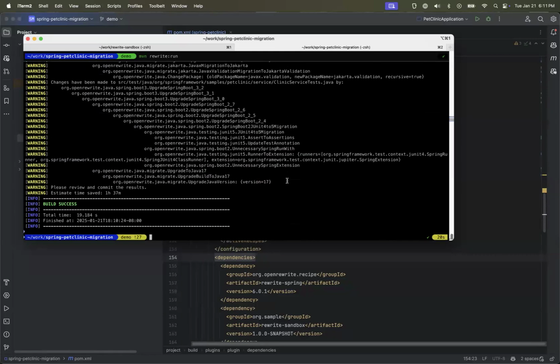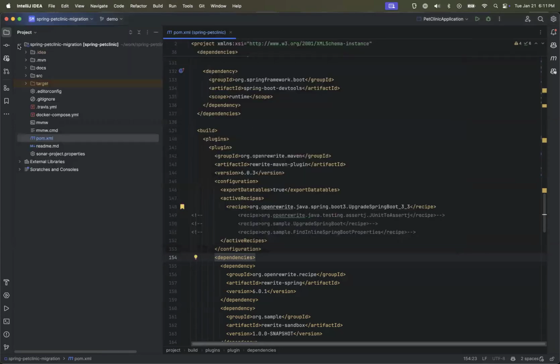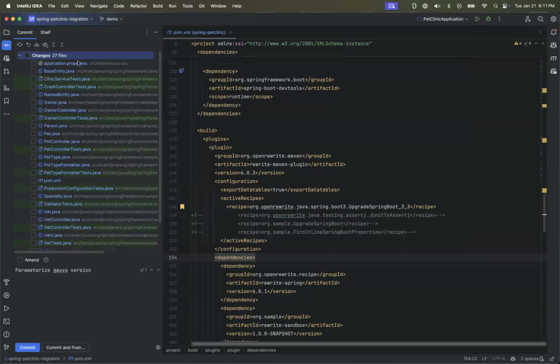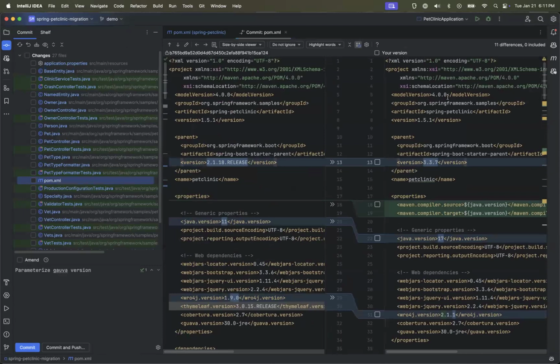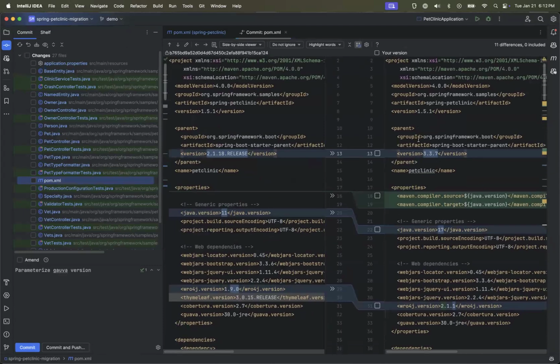Just know it's there. I'm going to show you very briefly what Moderne does in the UI. This is kind of unwieldy to look at, but let's go look at the source here. Here are all the changes. Let's start with the POM. This is all automated without any human intervention.